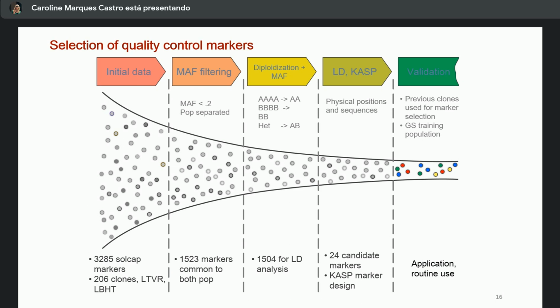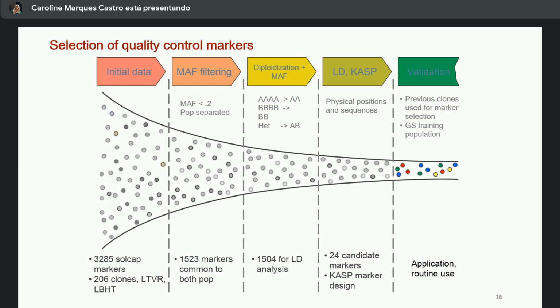So again, we used the SolCap markers, and we had genotyped our breeding populations, 206 clones from these 2 breeding populations, LTVR and LVHT.